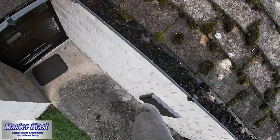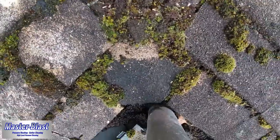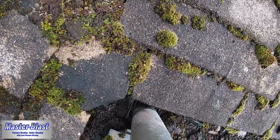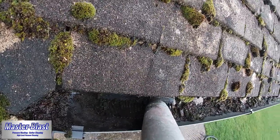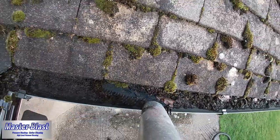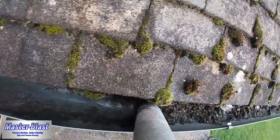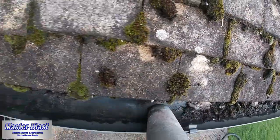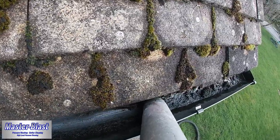Now this section is right by the front porch, and as you can see, this gully where it all sorts of builds up in the corner is always a problem. And what you can actually see here is there is some kind of old gutter brush which has been left in the gutter from where it's obviously been removed, because quite simply they're not really fit for purpose, unfortunately. And they just tend to hold the muck in and make it very hard to remove.